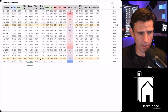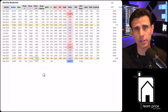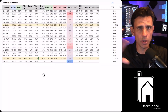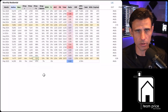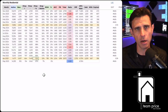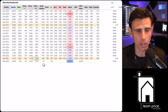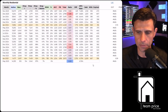87%. That's an improvement. Last month, it was 92%. When you take the spread between anything that went price drop versus price increase, just only the price movement, that doesn't mean that 87% of the listings dropped in price. That number is closer to 50%, not 87%. 87% would be catastrophic, but it's out of everything that could have gone up in price versus down in price, which percentage went down in price? That's 87%. That's going to be the best figure since January 2025. I'll take that.